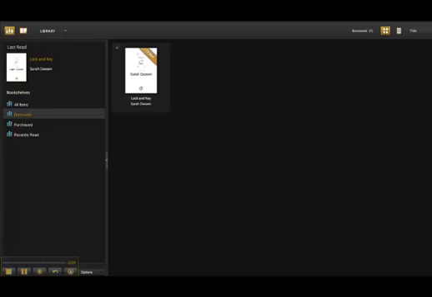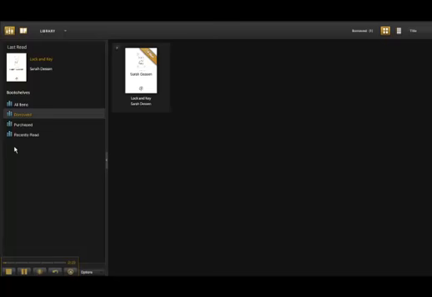I'm going to turn it on, and then I'm going to plug in the USB, and the computer hopefully will recognize it, and hopefully it will show up on the side here.